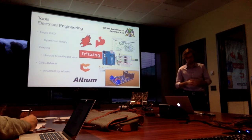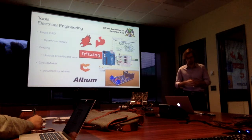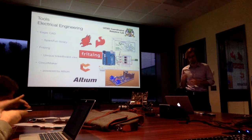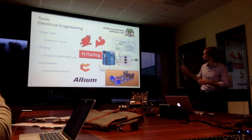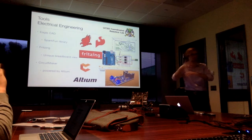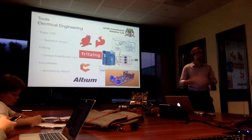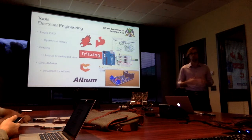CircuitMaker is powered by Altium — another example of a company jumping on the maker bandwagon. They took some of the engine from their Altium pro-level software and put it in a free maker-level package. One of their killer features is built-in 3D, so you can auto-populate a 3D model that you can then put in your CAD model as you're building an enclosure for your circuit board. They also use the pay-for-private model — everything is public for free, but if you want to keep something private you pay. I think we're going to start seeing that pay-for-private model more and more in web services.